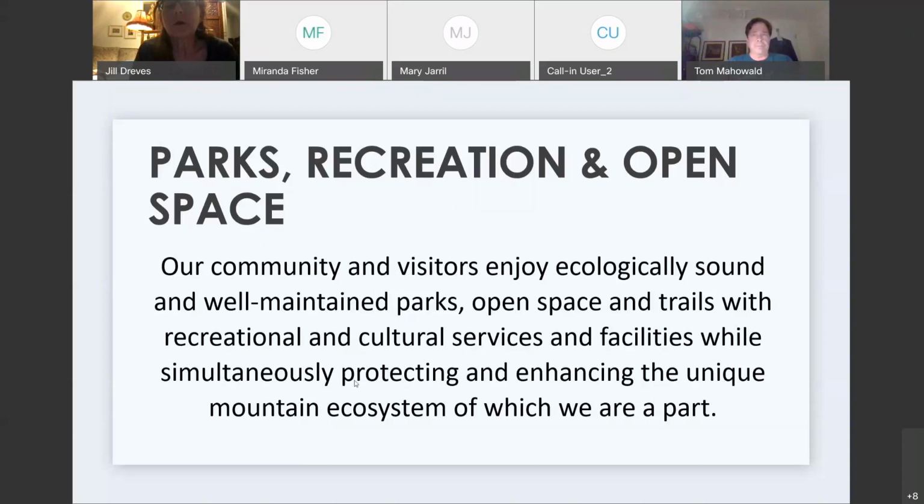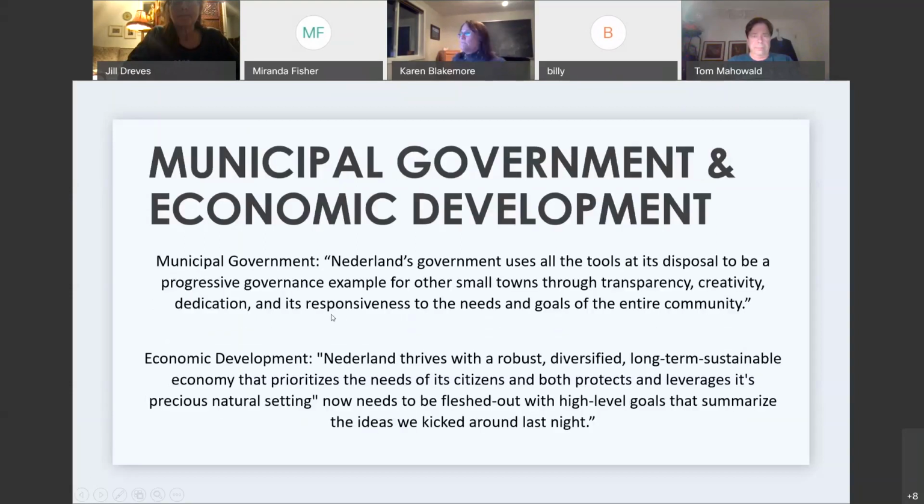I guess I'm looking, so it seemed like there was discussion about removing "simultaneously," and is that agreed upon? And then I guess the question still remains: is everyone comfortable with leaving it the way it ends, with "of which we are a part"? I'm fine with that. I like it. I do think it sets us apart, and it makes the point that we're not separate from the ecosystem that we live in. We're part of it. Okay. Yeah. So let's go ahead and take a step back.